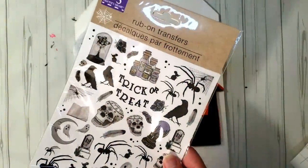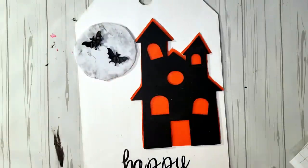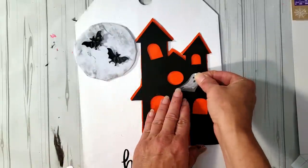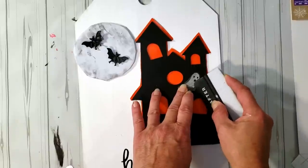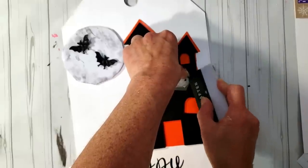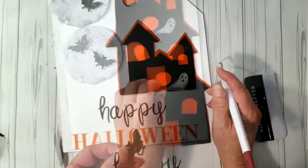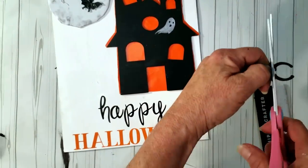So now I'm going to be taking these rub-ons that I got from Dollar Tree. They're amazing. Dollar Tree has so many rub-ons for Halloween. And I'm just going to be using the little ghost, and I'm just going to apply it right on top of the haunted house. Sometimes the rub-ons work amazing, and sometimes they're very difficult to scrape on. Sometimes they don't want to. It depends. I think it depends on how old they are. But you could just take a little card or something to scrape it on and then remove the little plastic film on top. Now I'm just going to be adding a few more of those little bat rings. Place two on the side and one at the top.